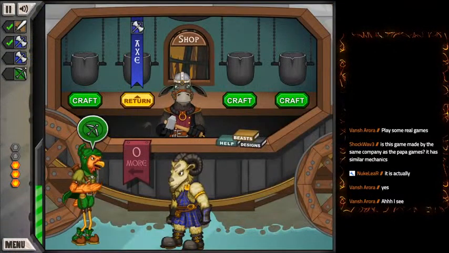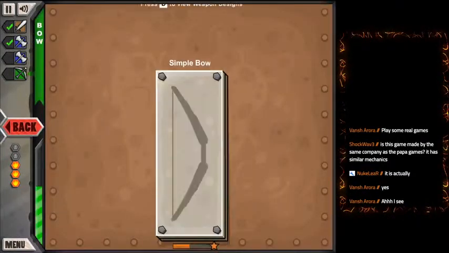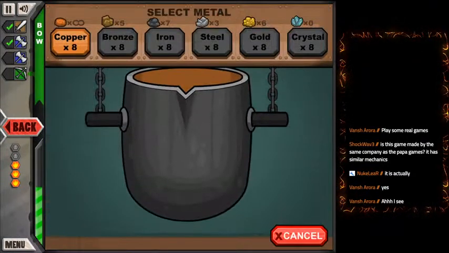What do you need? A bow, alright. Yes, I see. Yeah, I know, right? So I need to buy my new PC. I still have that in mind.